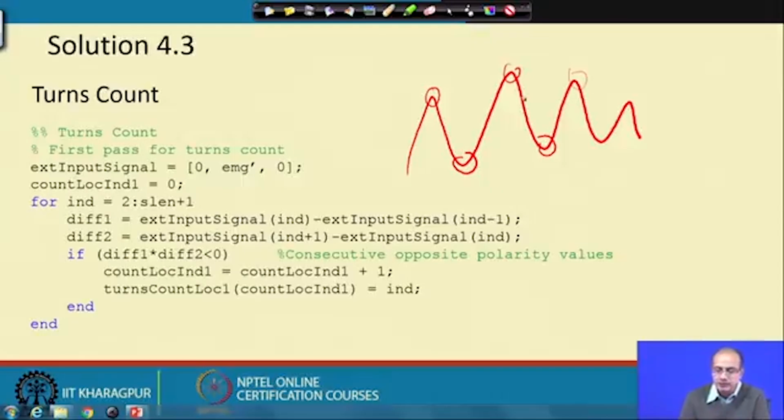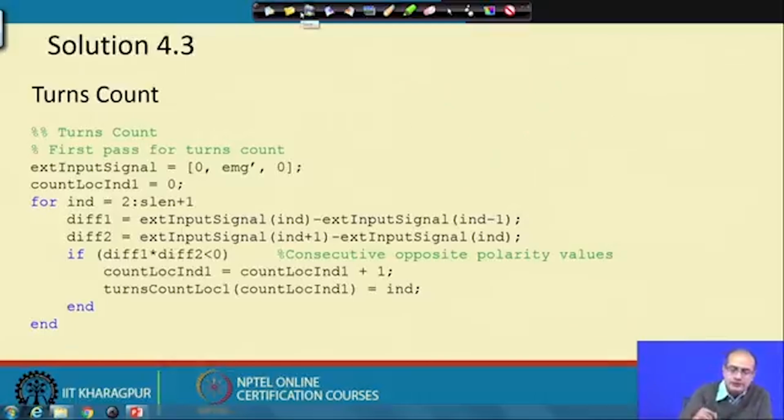Now, what happens, because of the presence of noise, we may get some perturbations here and there. To avoid that, we should use a threshold. Whenever we are getting a change, say this is one turn, we should check that the next turn is below this, at least this difference should be there, that is the threshold from one turn to the next turn. If any turn comes in between, then that means this is a false peak. That is the way it is defined.